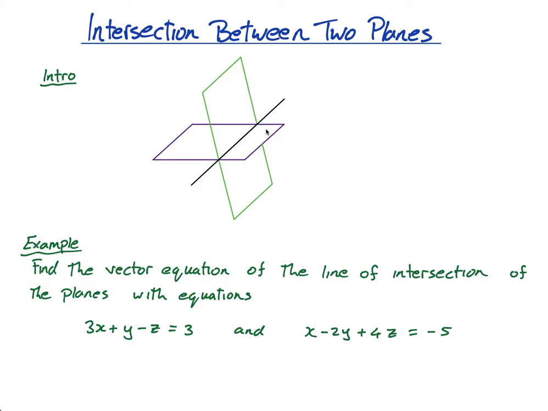A nice simple way to think of it is a book. Imagine you have a book and you open it up and you kind of open up two pages. The two pages come down and they meet together at the middle of the book, and it's like a straight line. So we're trying to find the vector equation of the line of intersection of the planes with equations 3x + y - z = 3 and x - 2y + 4z = -5. We've got two planes and we're trying to find the equation of this line where they intersect.